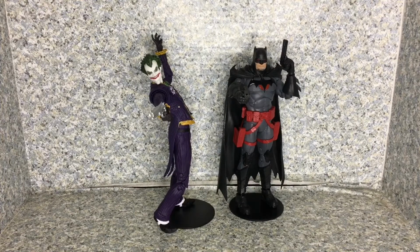So for the Arkham Asylum Joker figure, I'm really happy that Todd McFarlane made another version of the Joker, well, their first Joker figure that they ever made. It's a really great representation of the character from the video game. The articulation looks really good. The accessories, I really like how he comes with the gun and 2 chattering teeth, one open, the other closed. A display stand so you can make poses with this figure, like if he doesn't balance really well, you might use the display stand. And a trading card that he comes with.